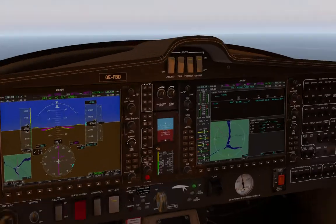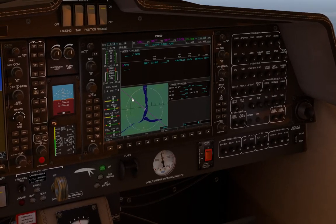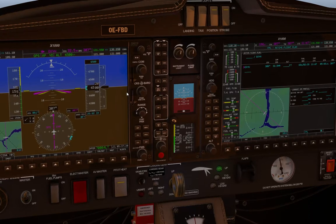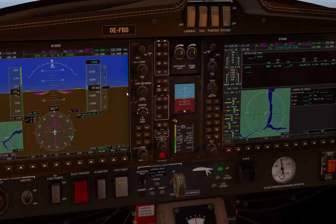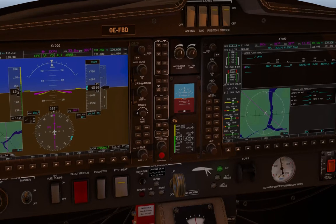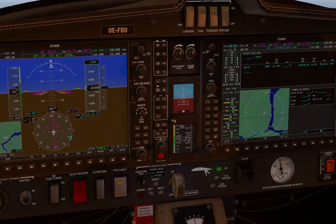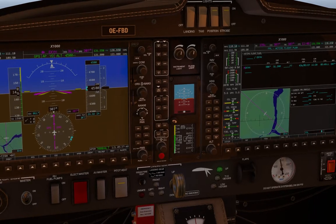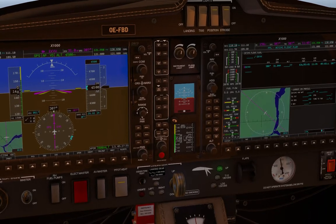Also, we can check around with this. The fuel flow is 7.4 gallons per hour in each engine at 75%. We got 166 airspeed. If we lower this to, say, 60, see how much we'll get. Then we get 5.9. So there's a 1.5 gallons per hour save there by lowering it. Let's see when the speed stabilizes. It's a pretty good fuel save.